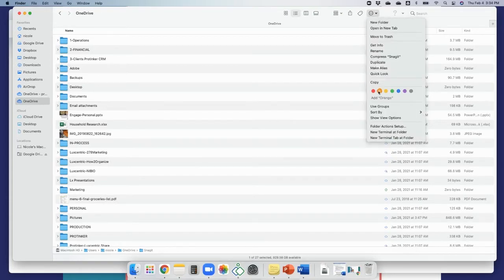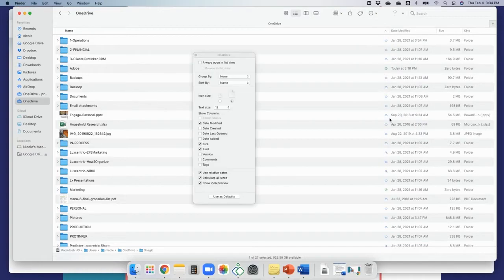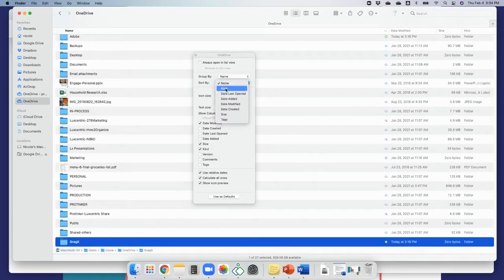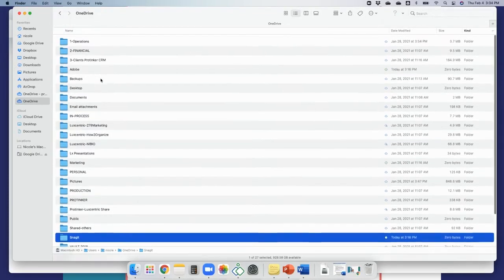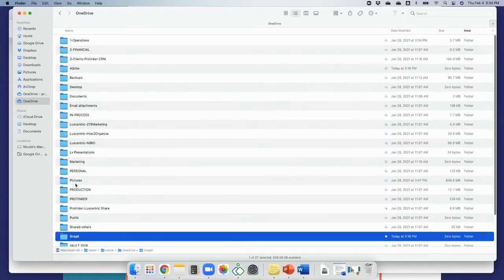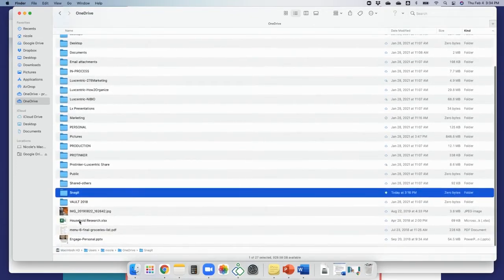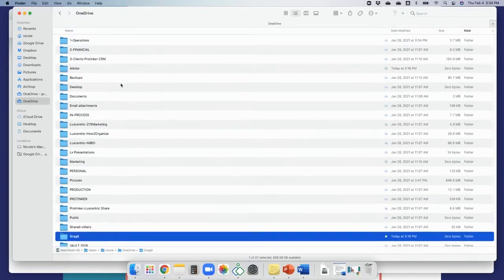I'm going to click this little guy, and we're looking for Show View Options. In the Show View Options, we can group your files by name and sort them by kind, and that will arrange them so that you have them alphabetically by name, and then you have your little loose files down here at the bottom. So that's how I generally set up my top level drive view on my Mac.